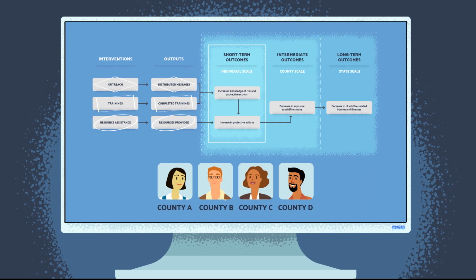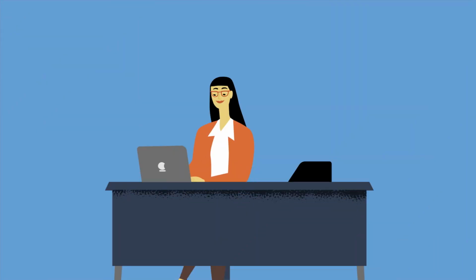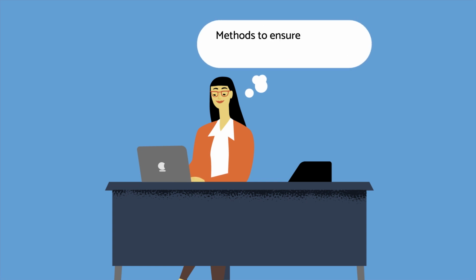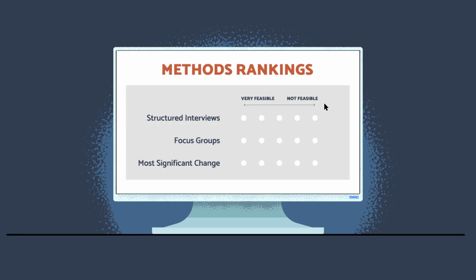During their virtual meetings, Elaine and her county partners use their logic model to map how far they've gotten with the different interventions. This helps them understand what evaluation questions would be most feasible and relevant. Considering the process and outcome data her county stakeholders could collect, Elaine lists some methods that could be used to ensure the qualitative data are of high quality. She sends this list to county partners, along with a description of what is involved with each method. She also distributes a brief survey asking counties to rank the feasibility of using each method.